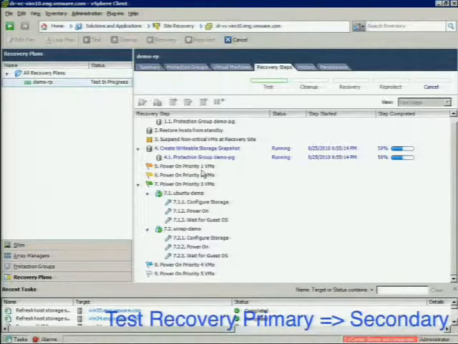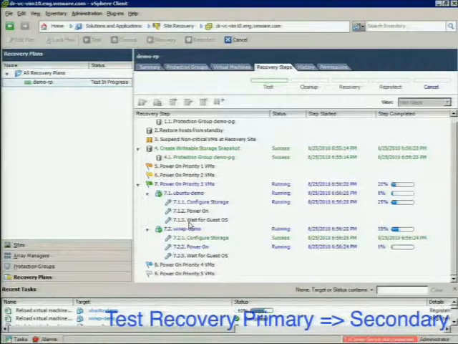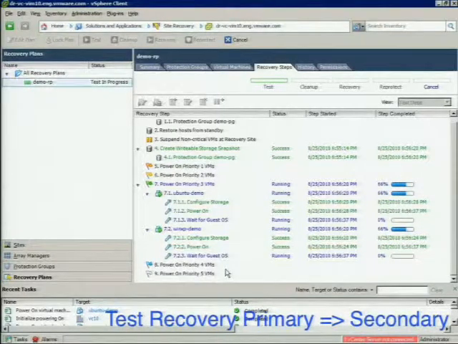As soon as ESX can see the datastore, we can power up the VMs, and these test VMs are powered up without powering off VMs on the primary side. And the VMs are connected to the test network and isolated from the production network by default. Once you're satisfied with the test results and you can see that your VMs are running correctly, you can clean up the test infrastructure by running a separate cleanup workflow, which in this demo I'm going to do in a second.